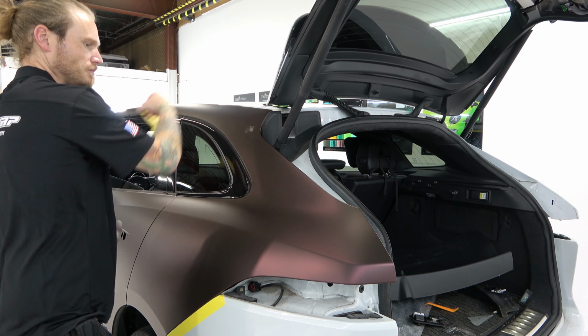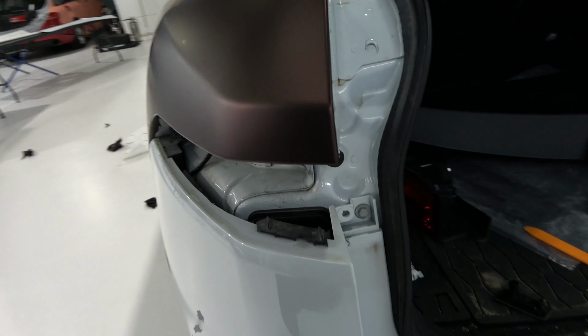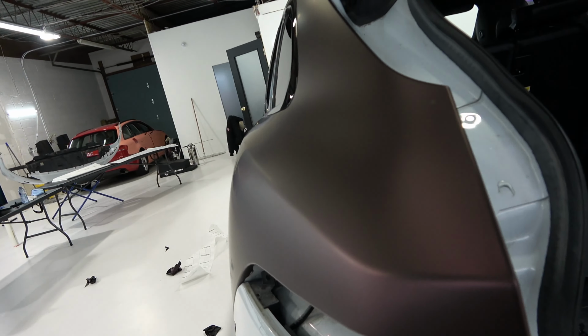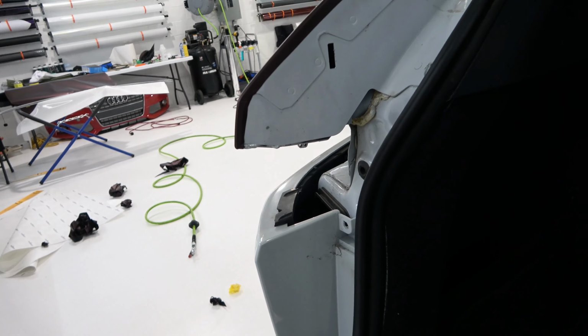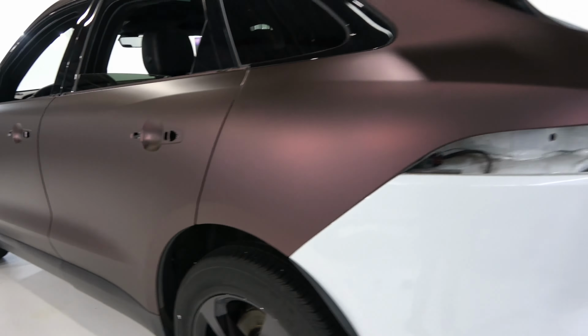Let's take this tape off. Show you what the inside of the cut and folds look like on the back corner there, so you can get an idea. Oops, stuck there. So there's cut and folds right there on these corners, right? 1, 2, 3. I do cut and folds here because it gets a little bit more complicated to wrap. And then there's also no ending of the metal, right? So the metal just keeps going and going and going. While on a fender, even under here, it keeps going, right? It keeps going all the way underneath. So like on a front fender, for example, the metal ends, like it goes around, but you have a really solid edge. While on this type of fender, you don't have a nice solid edge.